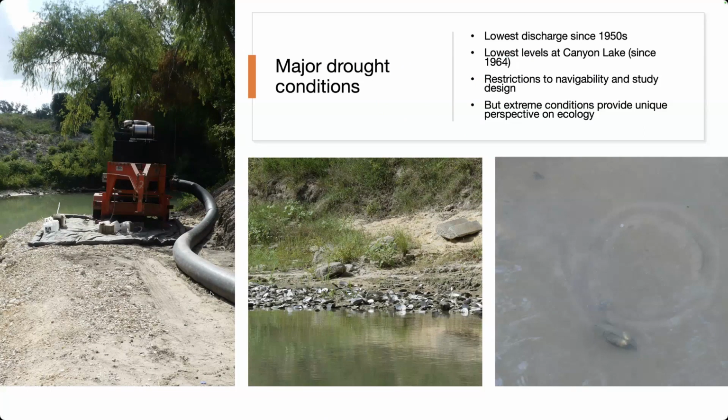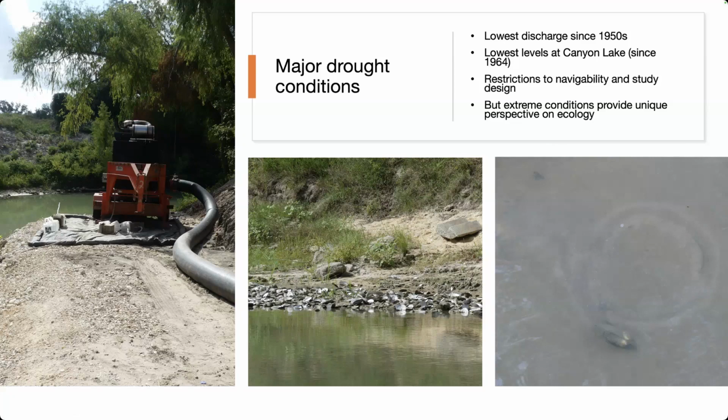So this created a lot of issues with our surveying, but it also created some opportunities because it provided us a unique perspective on the ecology of drought in extreme conditions. We would see, for example, large mass graves of mussel beds where water level had dropped to the point that they were exposed and died. We saw this one mussel here, see it making a little circle. That's part of an SOS, begging for help to get it into better conditions.